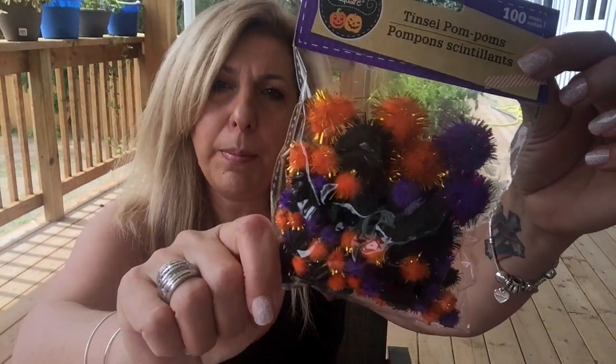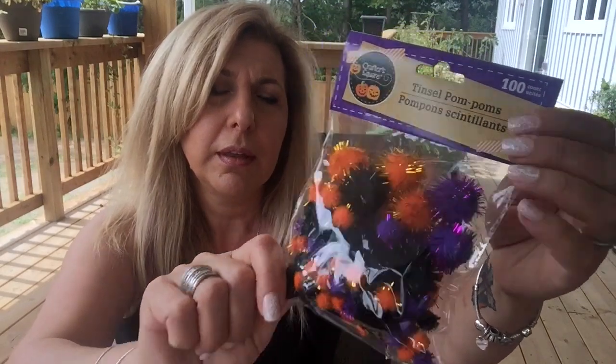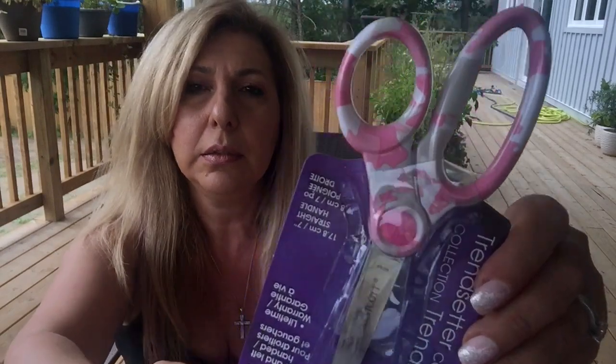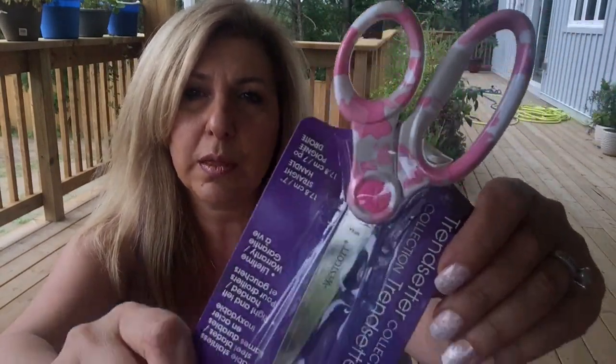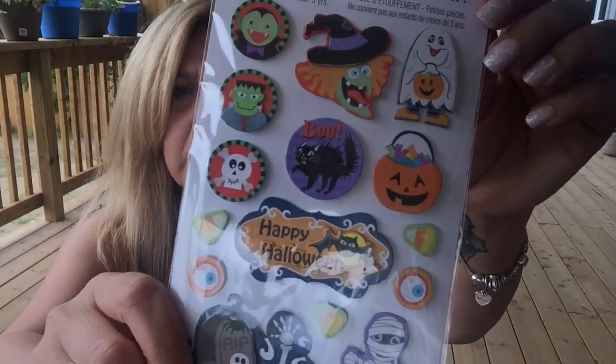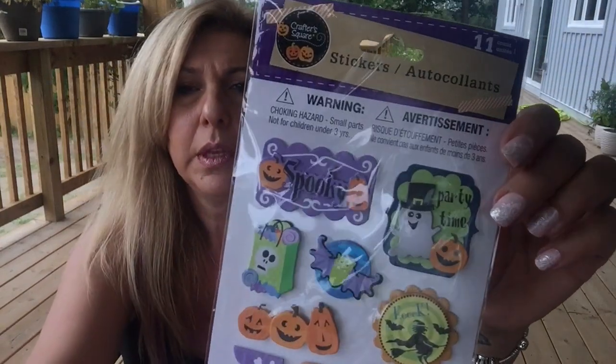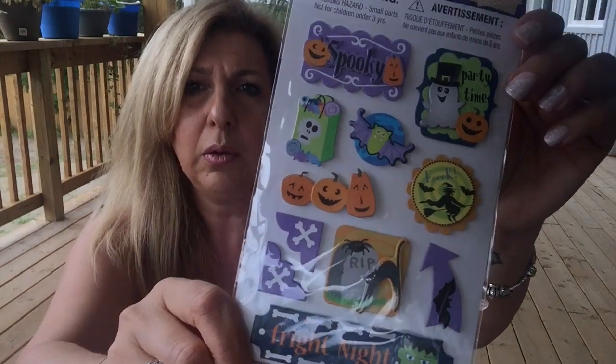I grabbed a pack of these Halloween pompons. Yeah, they're called pompons. I got one of these Westcott scissors, and so cute, it's pink. These Halloween stickers. These ones with Halloween coming up.